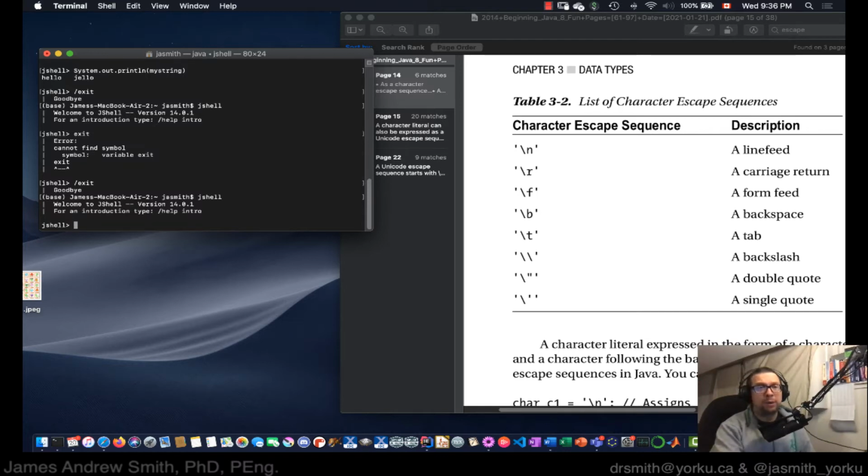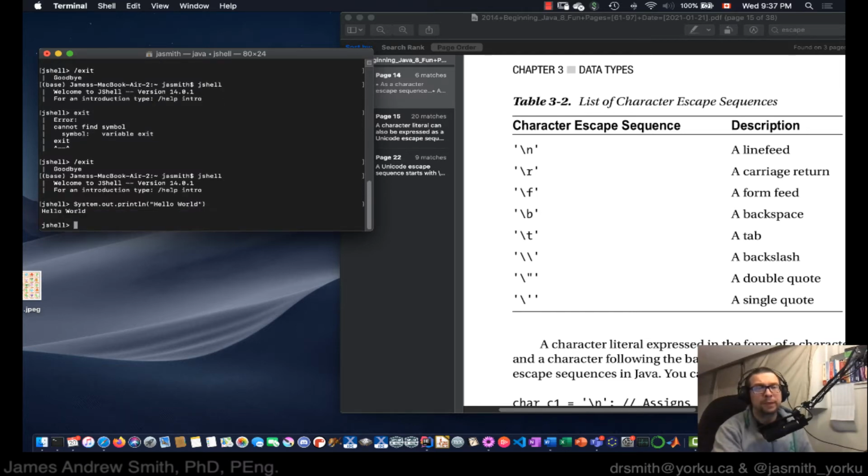So I want to go System.out.println, and I want to do hello world. Like that, I put a space in there, and I hit enter, and it says hello world. Now I'll hit up like this, and instead I'm going to say I want to go over 2 tabs worth of information.